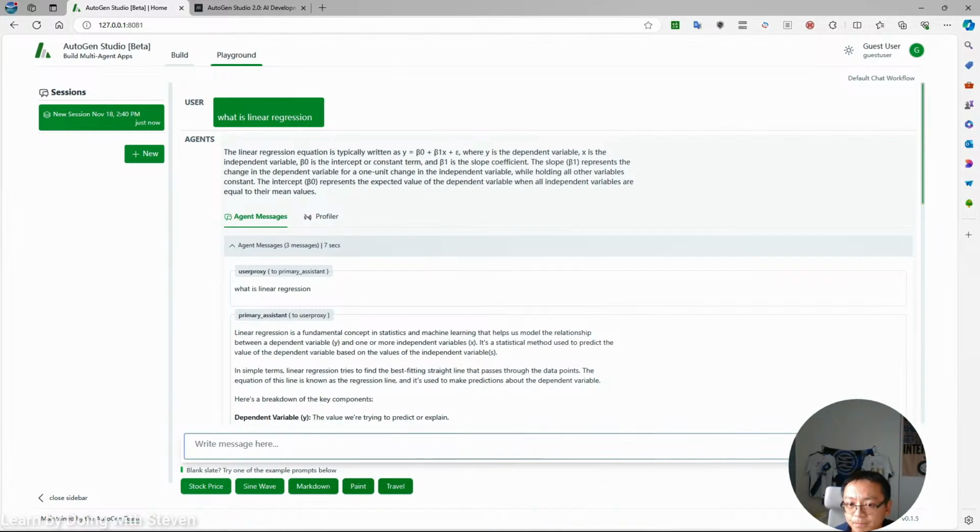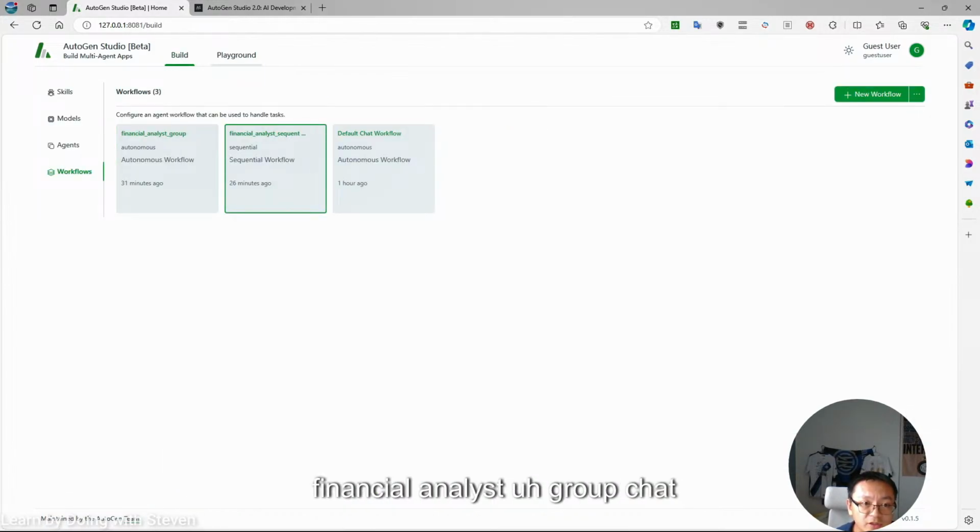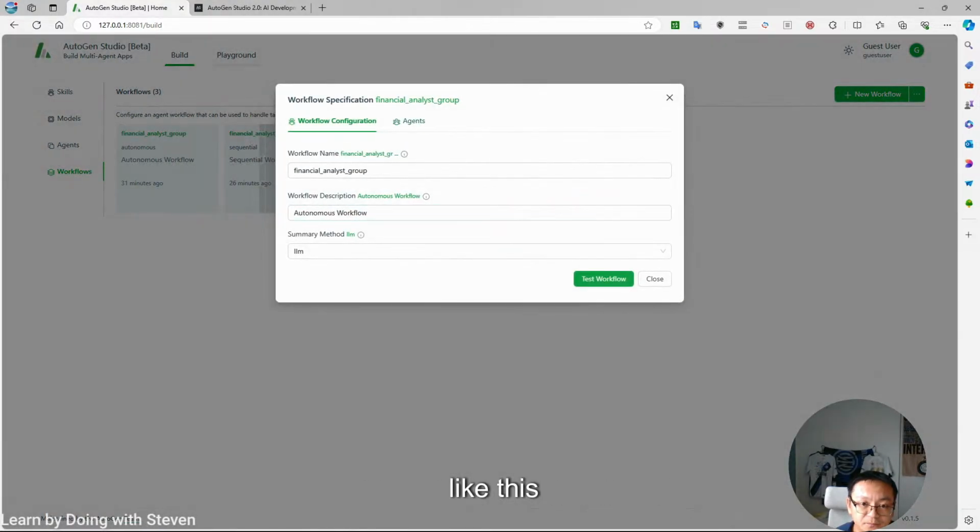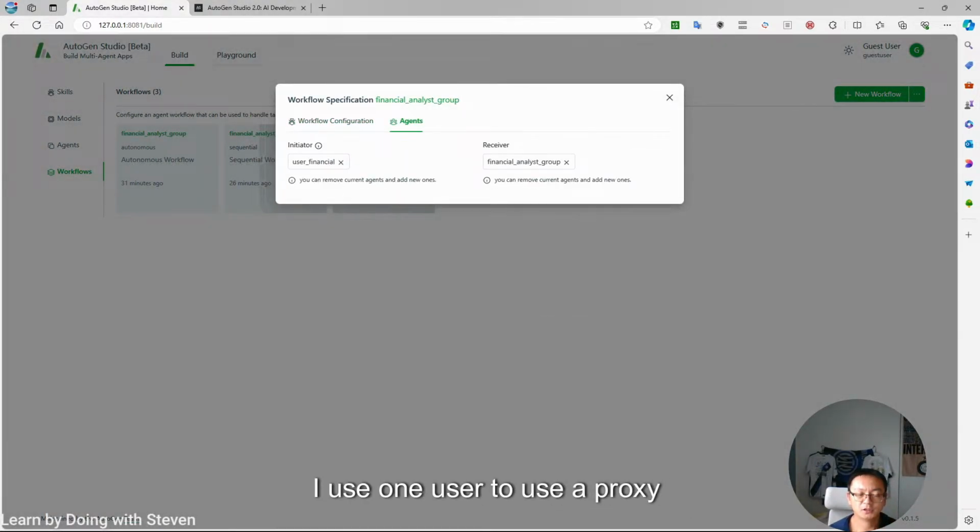It is very convenient. And at this moment, I am trying to build a more comprehensive financial analyst group chat like this. I use a user proxy agent to initiate the chat, and the information will be received by the group of financial analysts, and also the coder, and also the code runner, and so on, to get relevant information and consolidate it into a financial product analytical report. At this moment, I have not yet gotten the results. So in the future, if I successfully construct such a group chat, I'll share it with you.